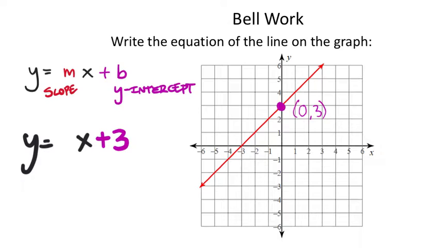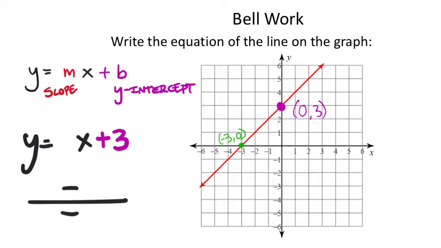Now, it looks like there's about 10 points to choose from on this one, but we only need one of them. And just as a quick review, I'm going to use the x-intercept, which is right here. That would be at -3, 0. Okay? And for x-intercepts, the y value is always 0. Now, you could have used this point or this one. This red line is actually going through all these intersections, okay? It's not just close, it's actually right on every one of those. But it doesn't matter, you can choose whichever ones you want, okay?